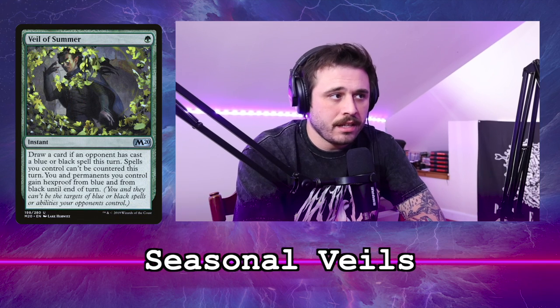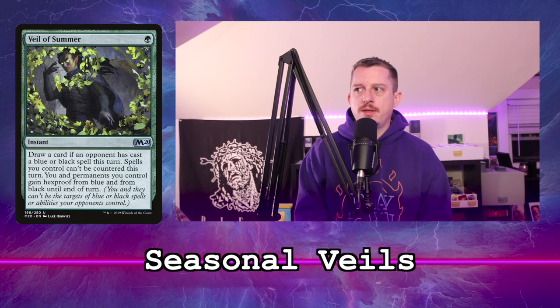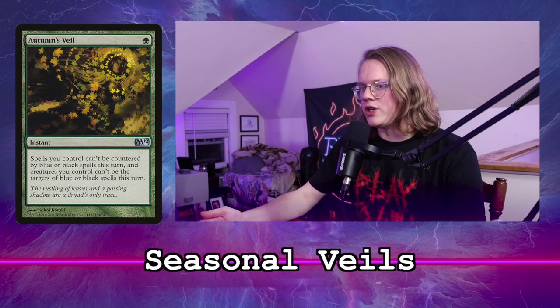I think Veil of Summer is one of the best green cards in CDH. I think it is an auto-include in every green deck. Oh, hands down. It is fantastic. Drawing a card and being able to effectively counterspell is like Cryptic Command, which is a 4-mana spell. I know it's not the same, but Veil of Summer I think is incredible. Autumn's Veil, however, I rate in a similar category to Tibalt's Trickery, where I think it's worse than all of the blue counterspells, but if you're in non-blue, Autumn's Veil can be a great option. It's a good option that you have, too.